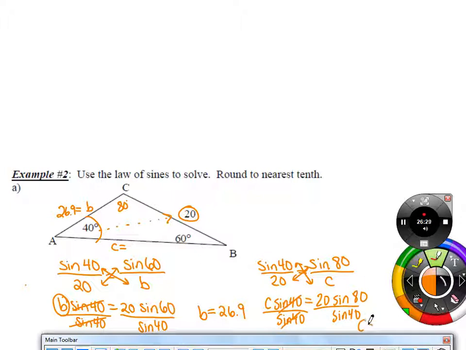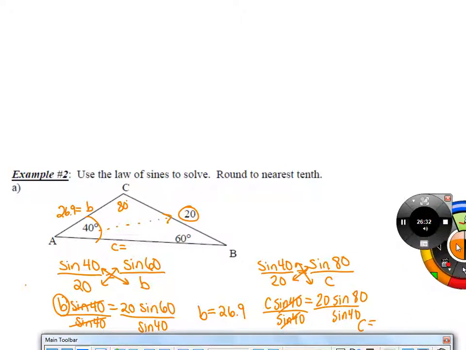And here's how I would get the value of C. What did you guys get for C? 30.6. Okay, does 30.6 make sense? Yeah, it's across from the 80, whatever. I'm just going to keep plugging that in because I don't want you guys to lose your common sense while you're doing the math problem, okay? We want to make sure that everything makes sense.